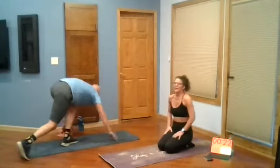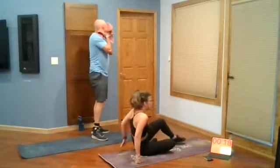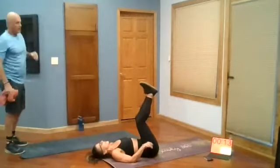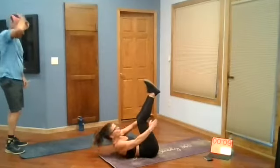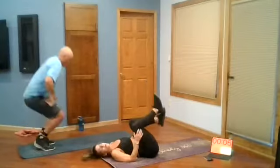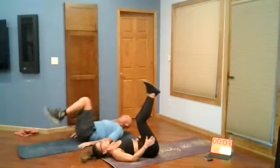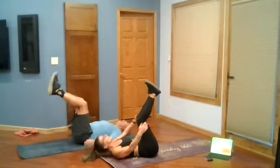Yay! Okay, last ab movement. We'll do the touch behind your knees. So you're going to have your legs up and you touch back. You make a circle with your hands. Touch your fingers, come back. You exhale when you're coming up, touching your fingers. Down. Down. Touch your fingers.